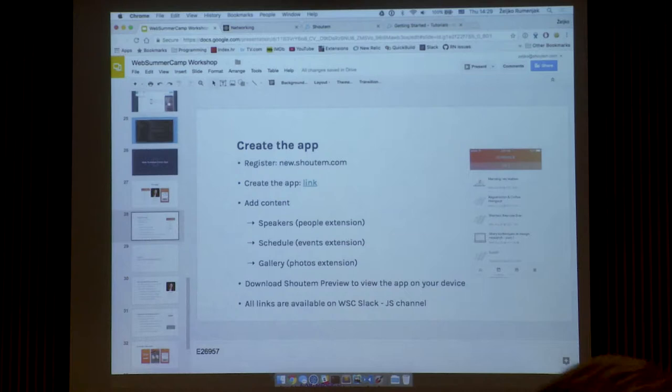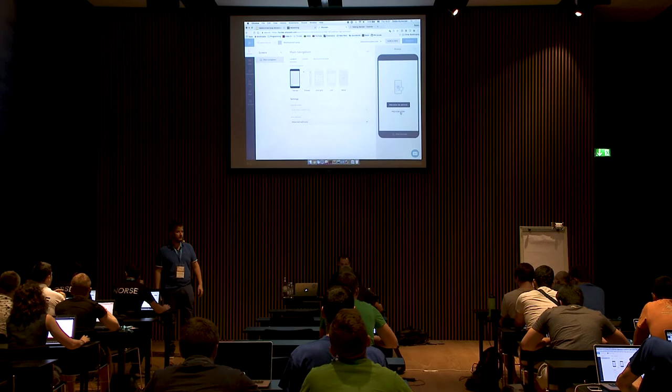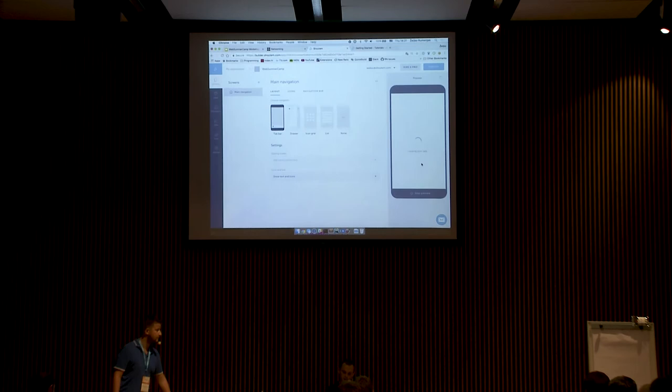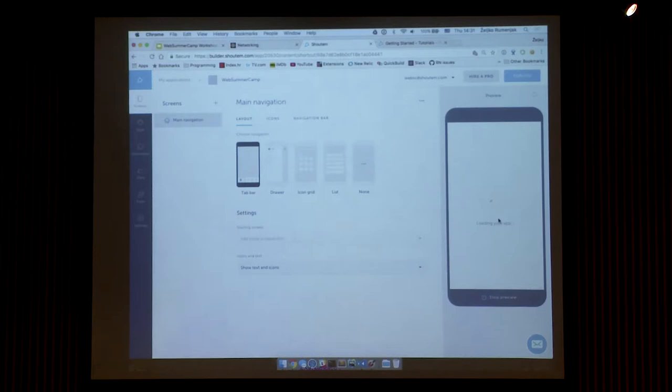Okay. Yeah. Okay. So now we can. So this is an empty app on Shoutem. It doesn't have anything inside it, and you can click preview here to preview it. But I don't know if everyone should do that because we are streaming video here. We have servers that are actually running simulators because it's a native app, and we are streaming video into this app here. And you get a native app that is running on a real simulator that is streamed here. So maybe there will be issues with internet because everyone will be streaming some video.